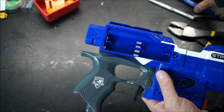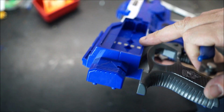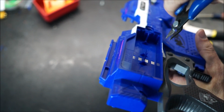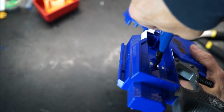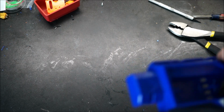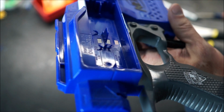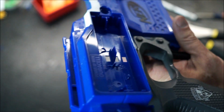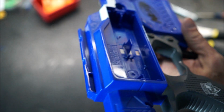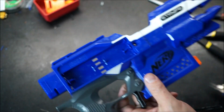So the first thing we're going to do is center post. So again, and hopefully I can get on camera for you. There's a center post sticks up and there's two little flares on the side. So we're going to go in like this. Clip and lift on all those posts. Right, and hopefully I can get it close enough where you can see. See how I've pried them up here? And kind of just peeled away from the body. It's the easiest way I've found.